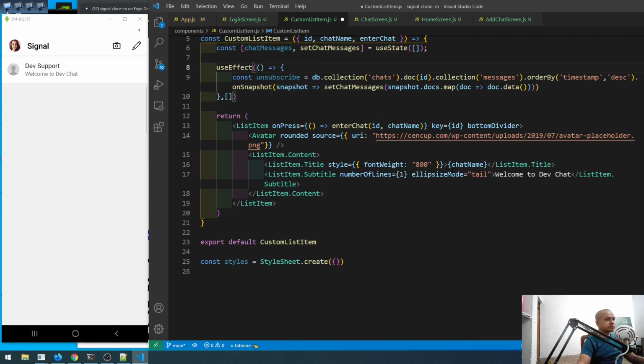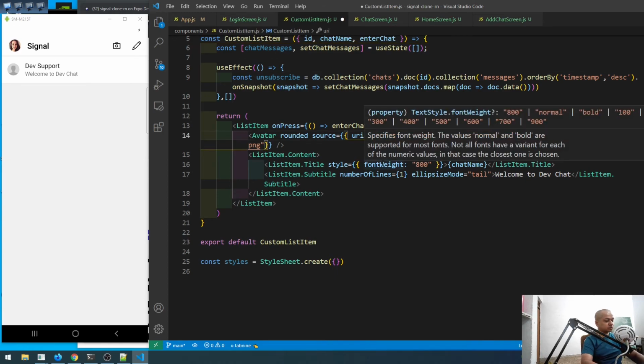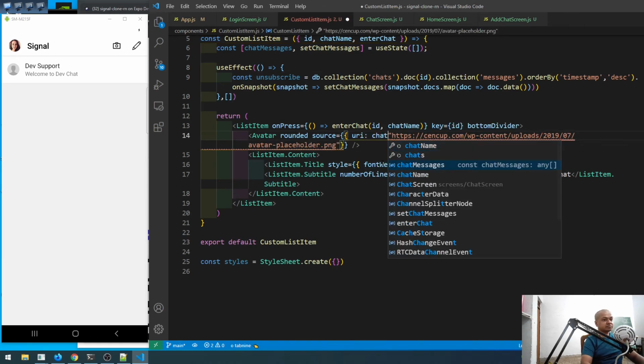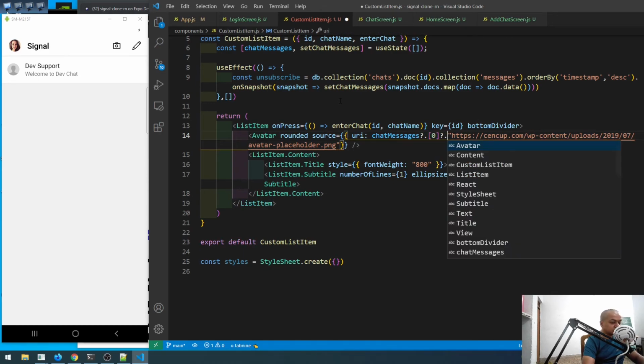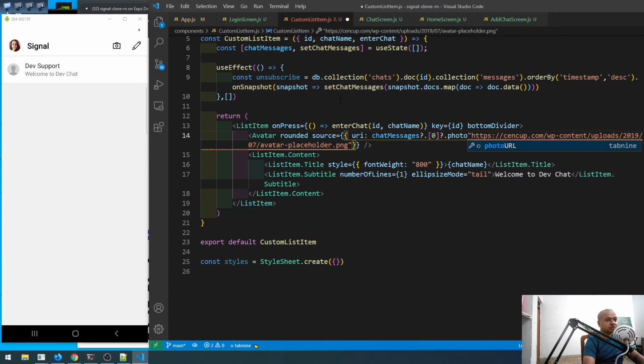So first thing which we are going to use is in the URI here. So chat messages, which we have given here, chat messages dot 0 dot photo URL or like this.